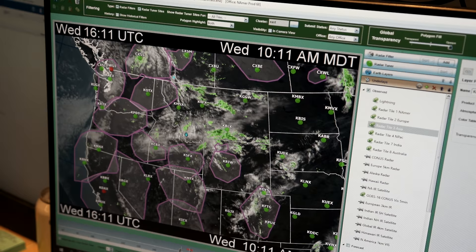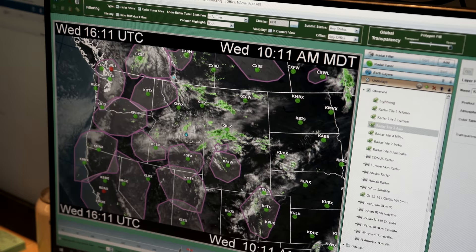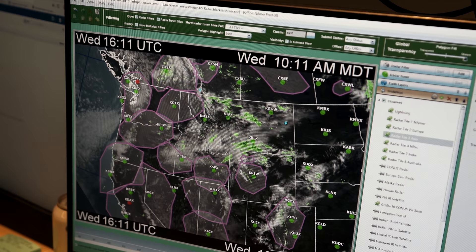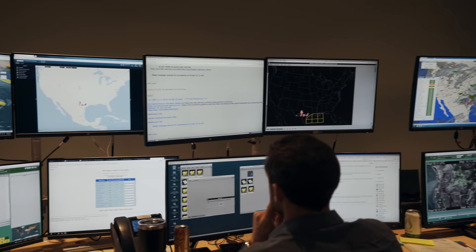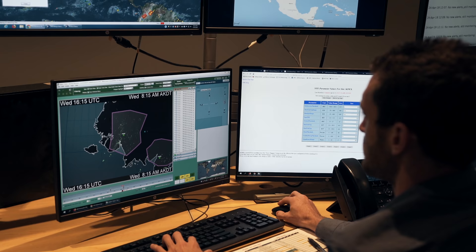The problem is you have a situation like this where you have an upper level low producing a lot of lighter showers, so you don't want the algorithm to be too aggressive and take out those lighter showers. But at the same time, it's going to hit off the mountains — the radar's going to return off the mountains, and that's a lower-level DVZ. Making sure pilots get the best and most up-to-date information possible.